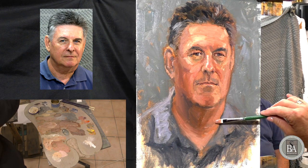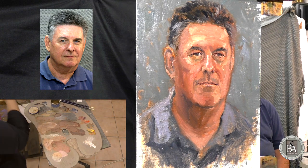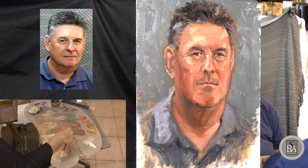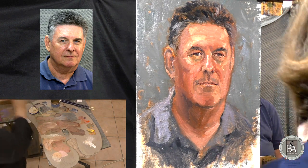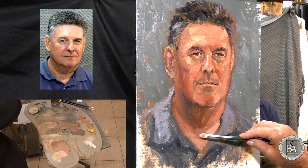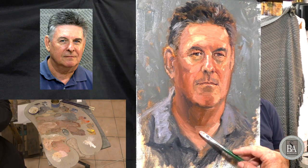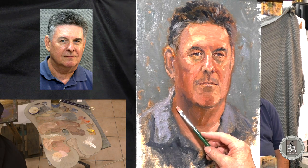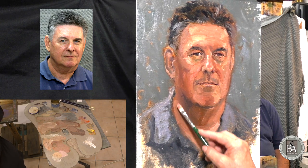Be very aware that you need to have broken lines in your painting. So if I'm looking for big shapes, you'll see that I'm painting blocks. And if I'm doing that, then I'm on the right track, it will come together.